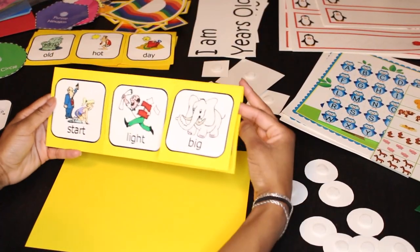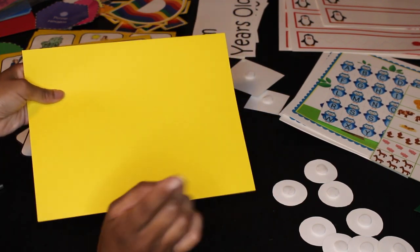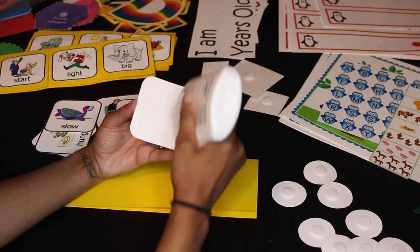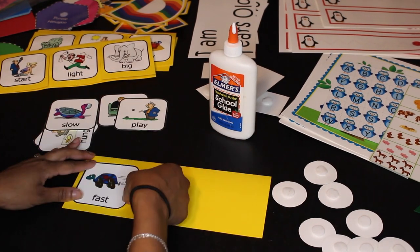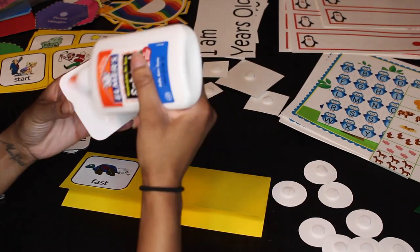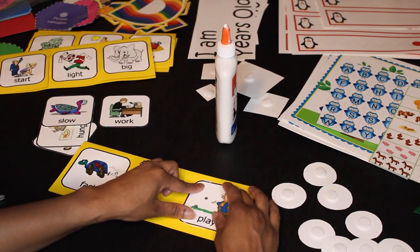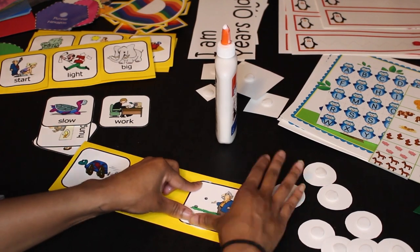In order to make flaps that will open up for opposites, you will fold your paper hot dog style, and then you're going to glue your opposites and go ahead and put some glue. Now I use Elmer's glue, that way I know that it stays on there nice and sturdy. And you're going to glue down your opposite. Now I suggest using cardstock, especially on your opposites. That way when your child opens and closes the flaps, it will stay sturdy and won't rip or tear easily.